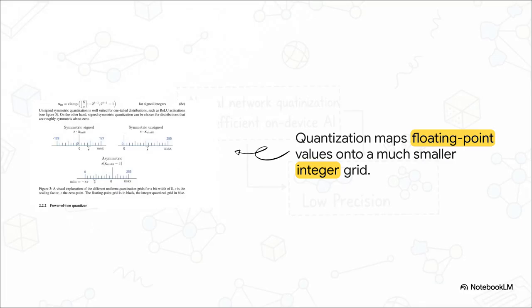This slide shows the problem perfectly. So imagine the original precise values are those black lines. They can be anywhere on that smooth line. Quantization forces them to snap to a much rougher grid of possible integer values, which are the blue lines here. This can create rounding errors. And if a value is way out there, it just gets clipped off entirely. You're just losing valuable information.